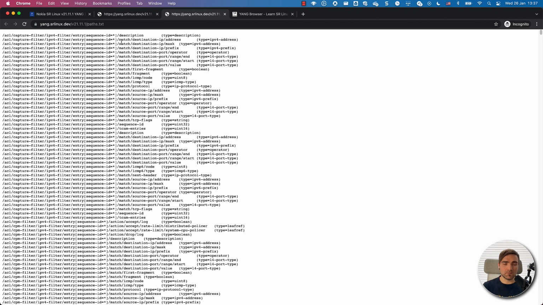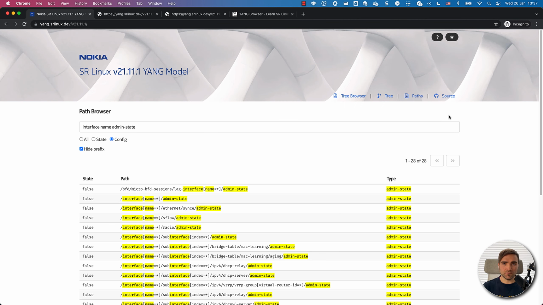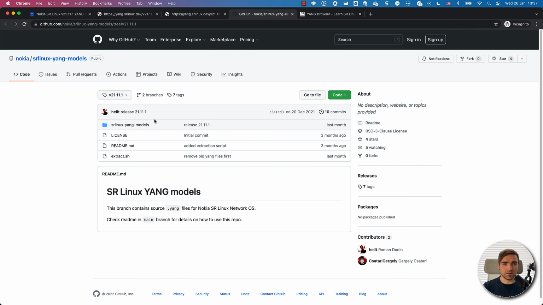If you would again like to programmatically filter through the paths without using the web path browser, feel free to do so. All the information is here. If you want to look at the source files of this particular YANG model 21.11.1, you click on the source and you will find the URL changed to GitHub, where we store our YANG models, and you will have this repository checked out to a tag 21.11.1 that matches the release that you chose on the path browser.